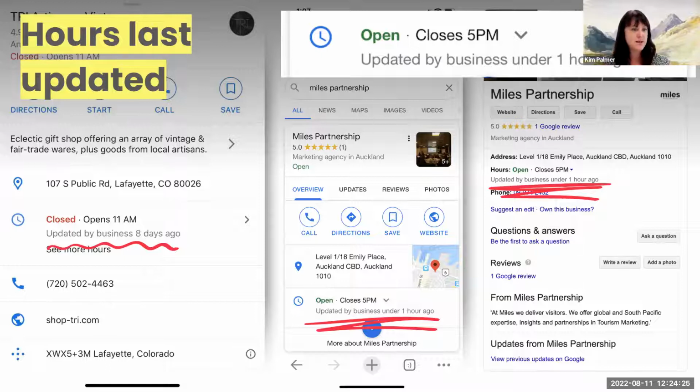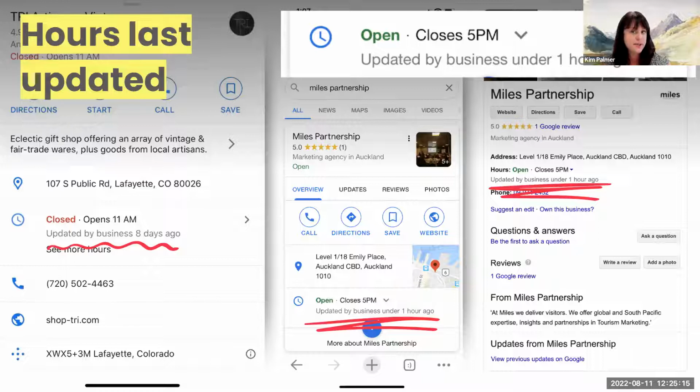Another reason it is important to update our hours on a regular basis is that Google has started calling out within the business profile how recently hours have been updated for that business. So you can see there's a little note under hours that now shows up that will say, this was updated by the business 8 days ago, or an hour ago, or 4 weeks ago. And this really, in a positive sense, will help with customer confidence because they know those hours have been updated recently, but it can also hurt customer confidence if it's been months and months and they have to wonder whether or not they are really current.